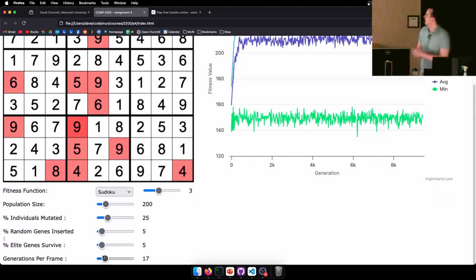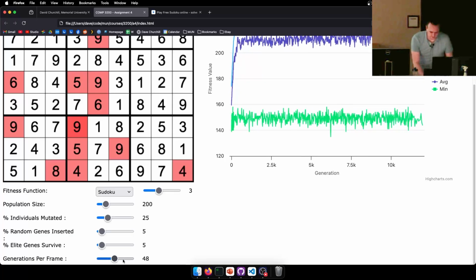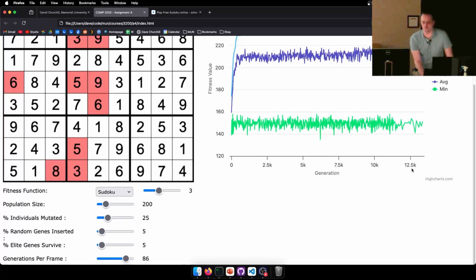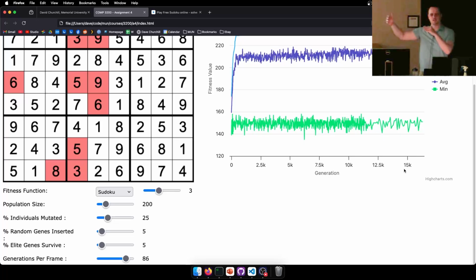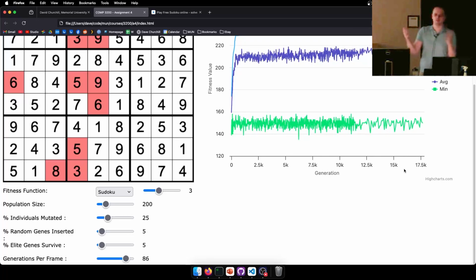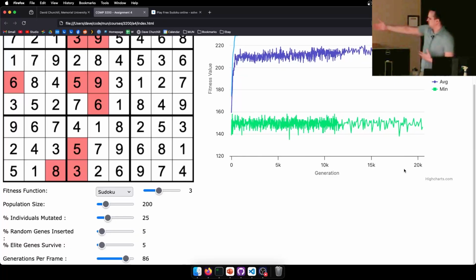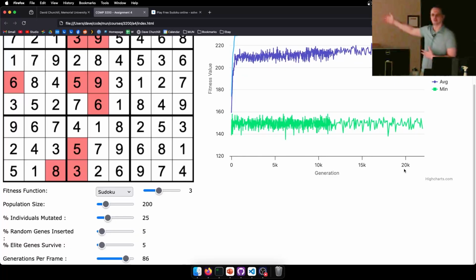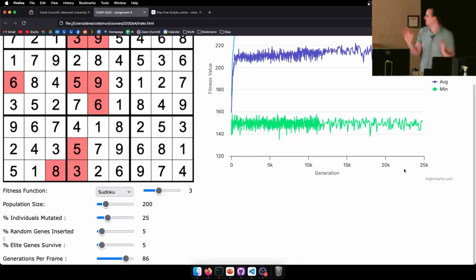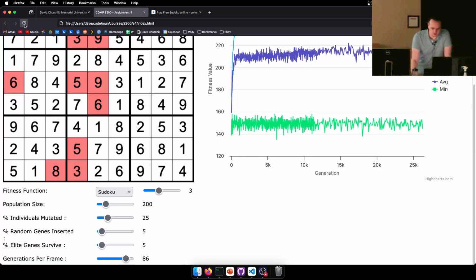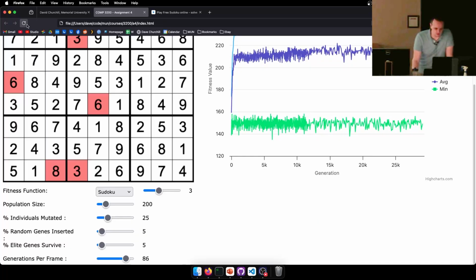generations, right? What will happen is if you put this up really far, then you'll see this graph starts to slow down, right? So every time it updates, if you see it start to slow down in its updates, it pretty much means that you've reached the maximum number of generations per second that your computer can handle. So if I continue to bump this up any more, it won't actually make things faster, right? So if you see it start to slow down from like instantaneous, then you're pretty much at the limit there. This laptop is pretty fast, so don't be disappointed if you don't hit the same speed or whatever.